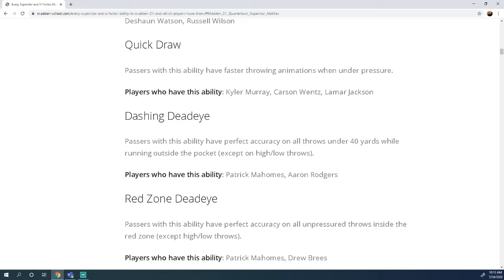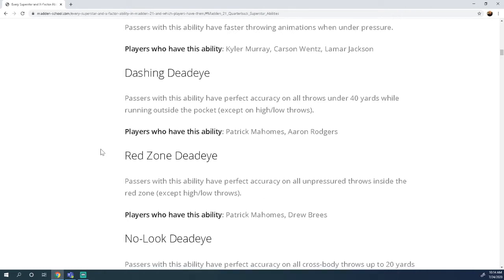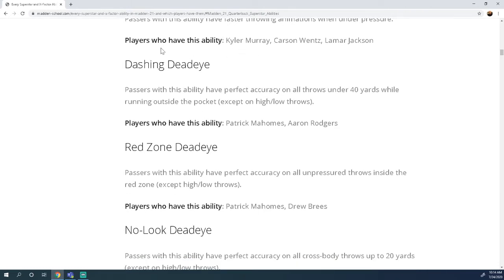But what I love about quick draw is this could kind of get you there halfway, and you get an escape artist paired with it, like with Kyler Murray or even Carson Wentz. You can get some other things with their team. So that's a very interesting ability. I'll be interested to see how that works in Madden 21.